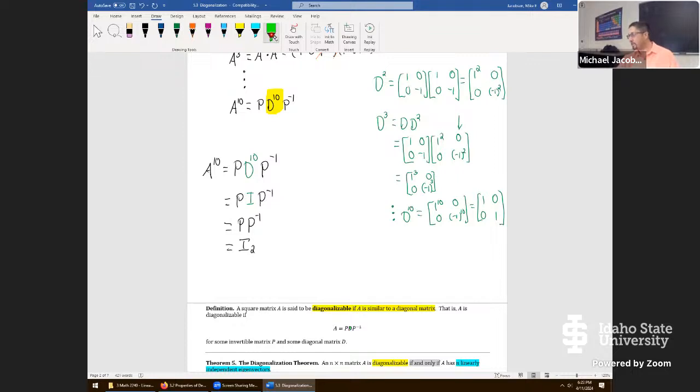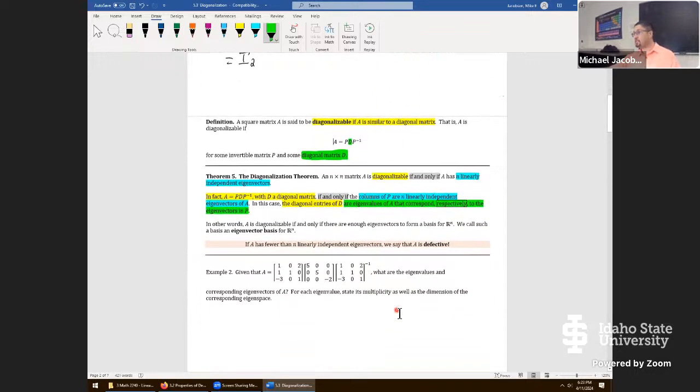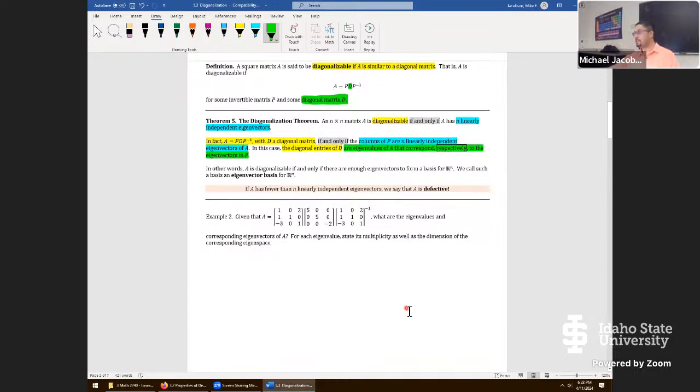Now, because it's a diagonal matrix, I think using green color coding makes sense. In all of chapter 5, green is trying to emphasize we're dealing with eigenvalues, and blue is trying to emphasize we're dealing with eigenvectors. So just like we did in the last section, this matrix contains all of the eigenvalues just because it was similar. But because we're similar to a diagonal matrix, we have even more going on. So that's what Theorem 5 is all about.